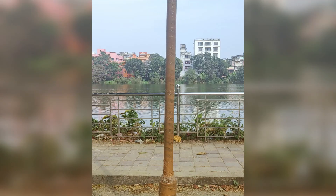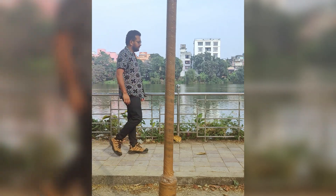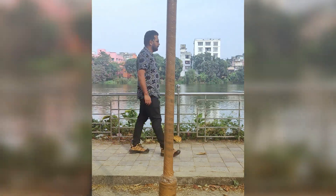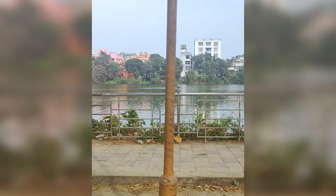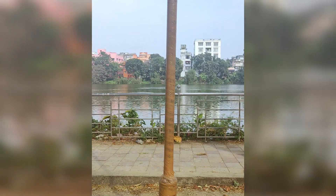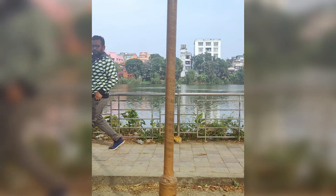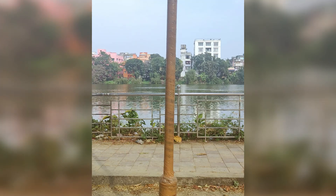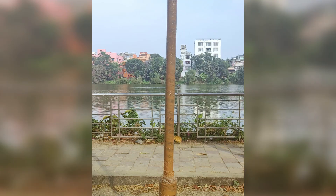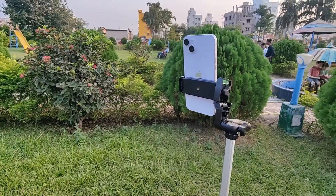Let's first talk about how to shoot the video. Find a vertical post or tree, then walk past it wearing the first outfit. To be safe, do it a couple of times. Without stopping the video recording, quickly change the outfit and walk past the post or tree again. You might stop recording in between, but that might shake the camera, which is not desired.